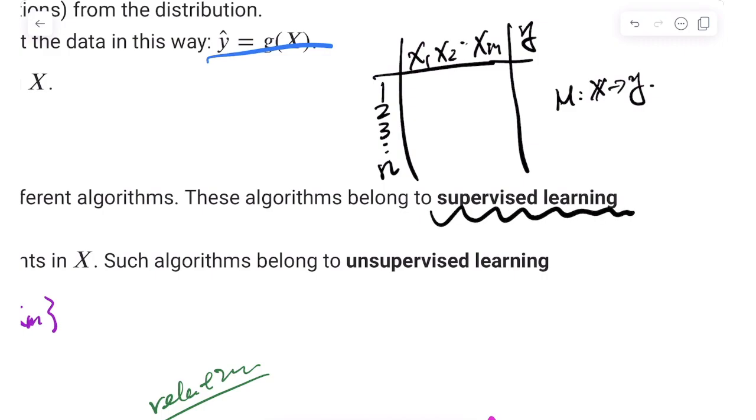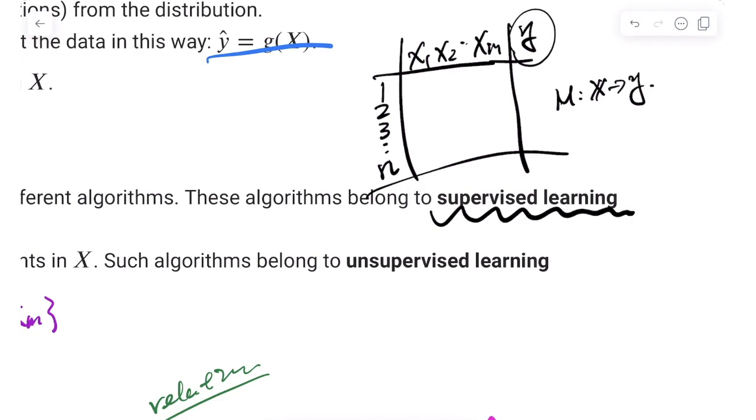That means we have a y. So we have a target. While we are trying to model the data, we're trying to learn the relationship between x and y using these n data points. And the algorithm is called supervised learning. In the first three or four classes, we will teach you a lot of supervised learning algorithms to find the relationship between x and y.